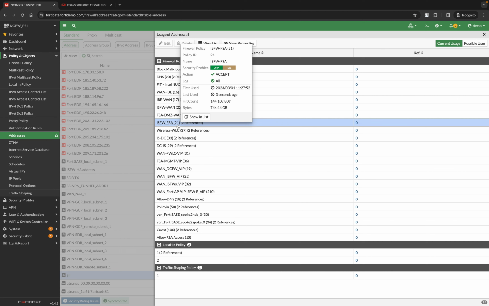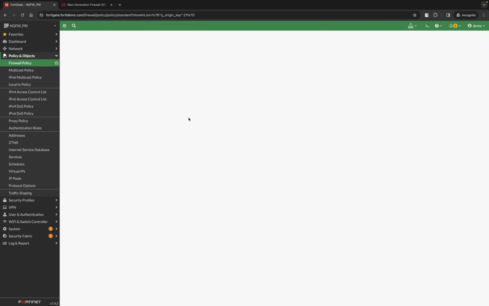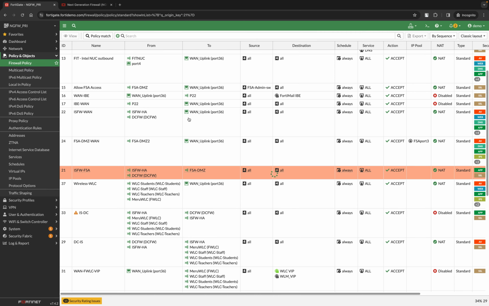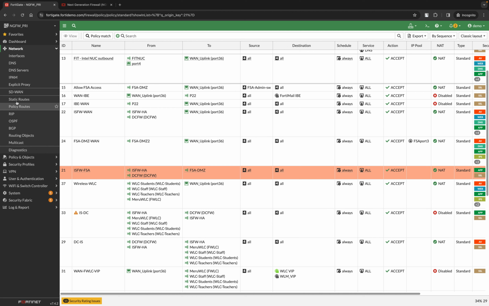It says reference 21, which is the policy ID, and I'll go and show it in the list, and then it will show me policy ID 21 in the list. That's how all the addresses created there are utilized here in the source and destination columns. The same addresses can be utilized anywhere in the policy.